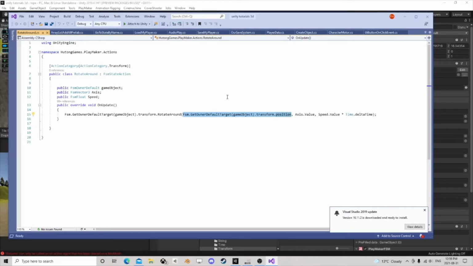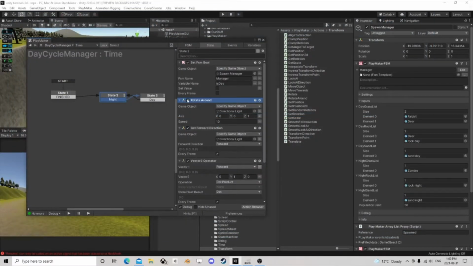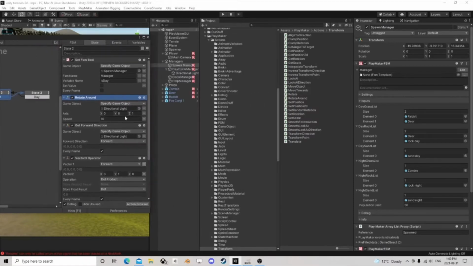So we want whatever position it is. It wants an axis, so we're going to choose this axis value. And then it wants a speed, so I do speed times Time.deltaTime. And that just kind of helps keep numbers within a nice range. But that's literally the entire line of code. That's all it is. That one little line of code. And that gives you this. So I can rotate this object. I'm doing it on the Z axis at that speed.